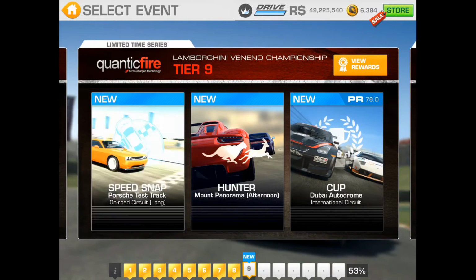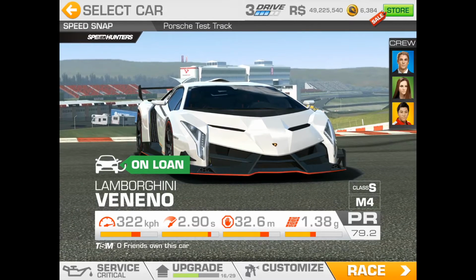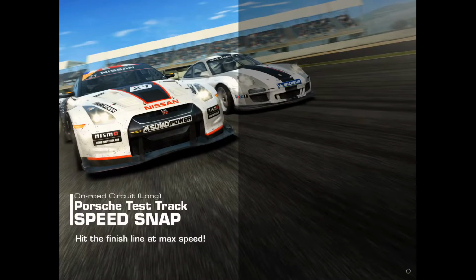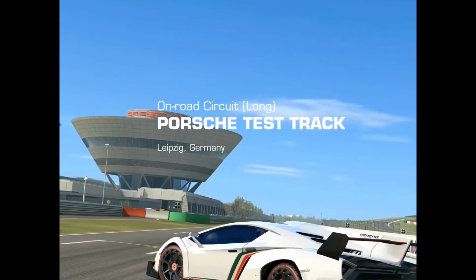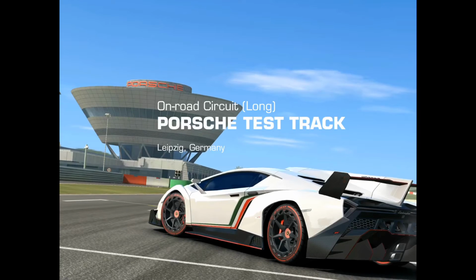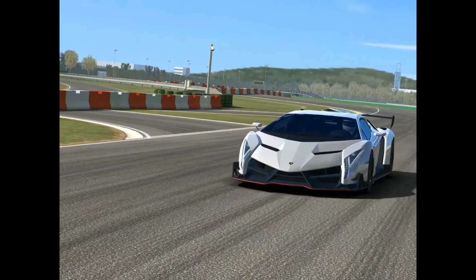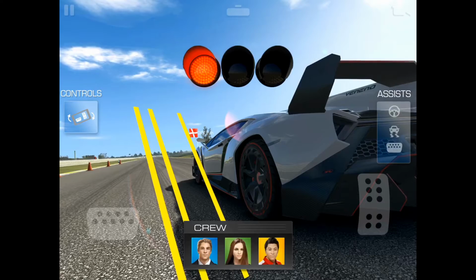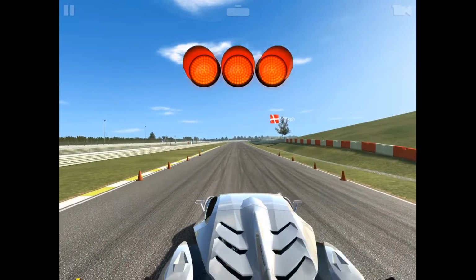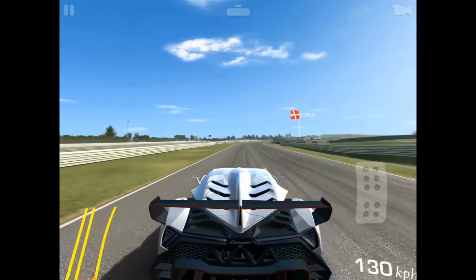So here's tier 9, starting with a speed snap at Porsche test track, PR 79.2. As I was saying, this is what you can get with the racing dollar upgrades alone. They had a 75% completion reward of 30 gold. They put it 0.1 PR point behind what we can do with racing dollars.